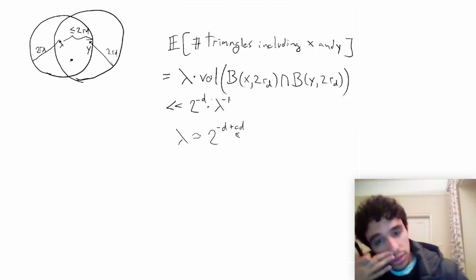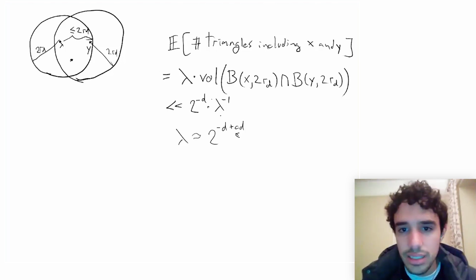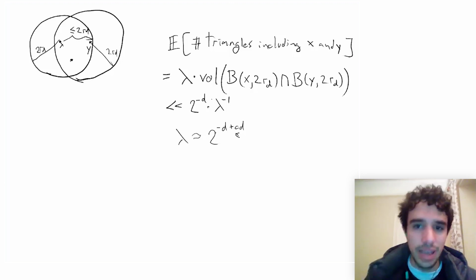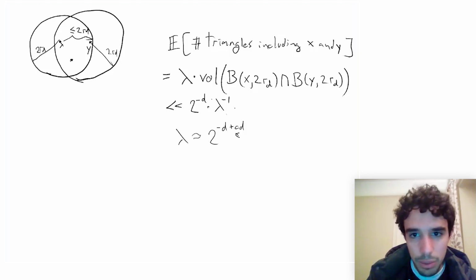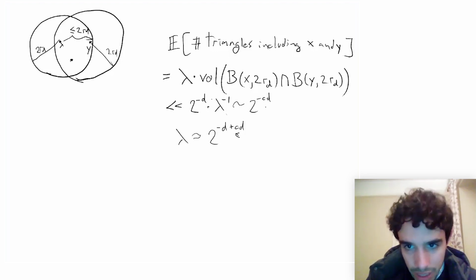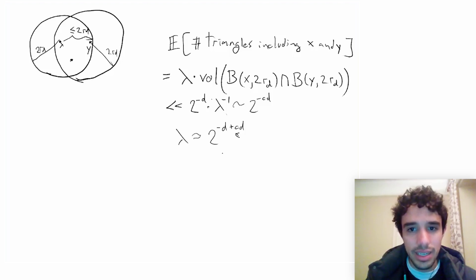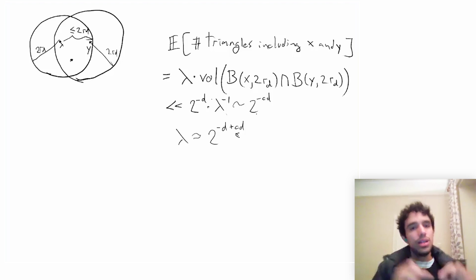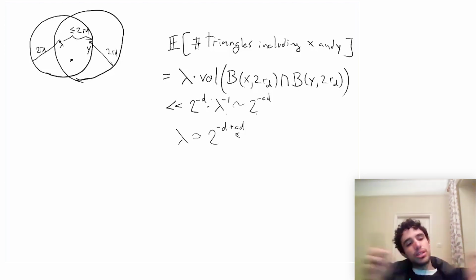Yes, you're correct. But then, the point is that with this choice of lambda, it's going to hold, right? Because this thing here will be basically 2 to the minus constant d, and on this side we have 2 to the minus d plus this constant. And for the intersection between the balls, we first have to get rid of points that are too close together, but there are going to be very few of those. And then if the points are far away enough, the intersection of two balls will also be pretty small. So this is the reason why it works, basically.